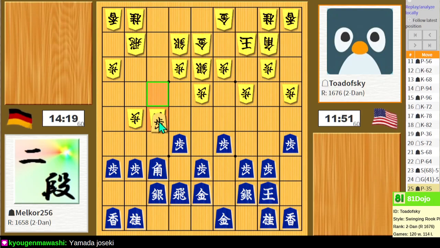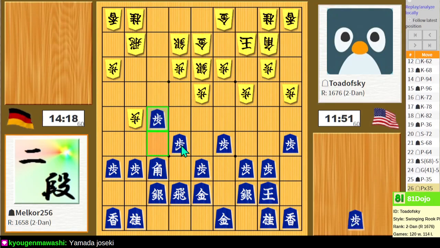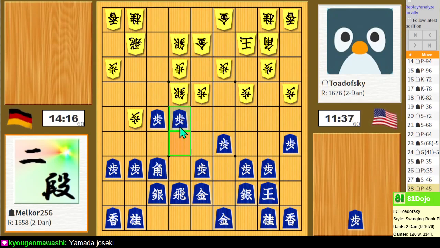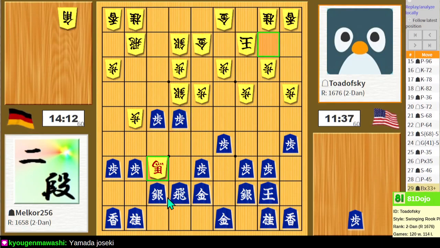I'm too curious. I really want to know what's going to happen here. They could also bring up this silver. And against this, I think I'd do much the same thing. My object here is to activate my rook, and this certainly does that.